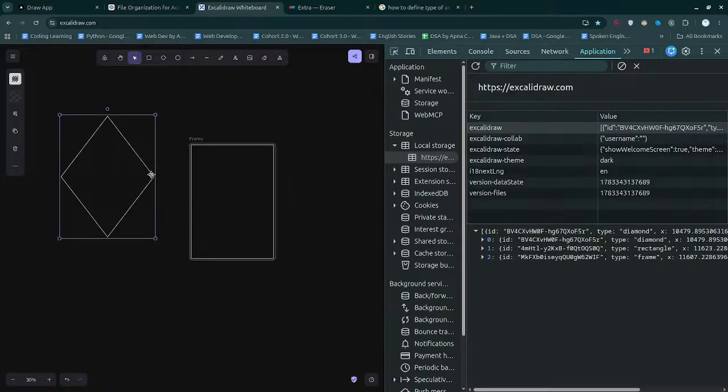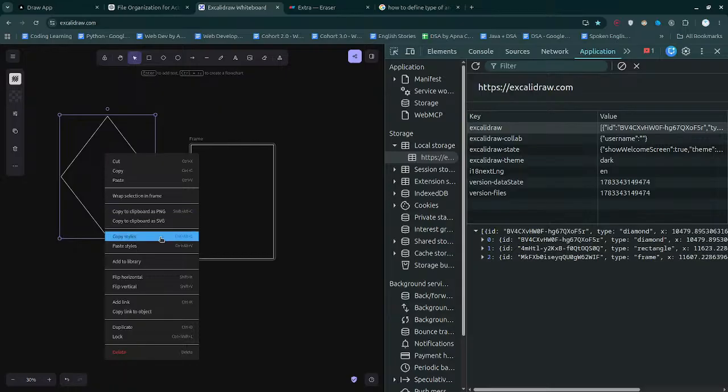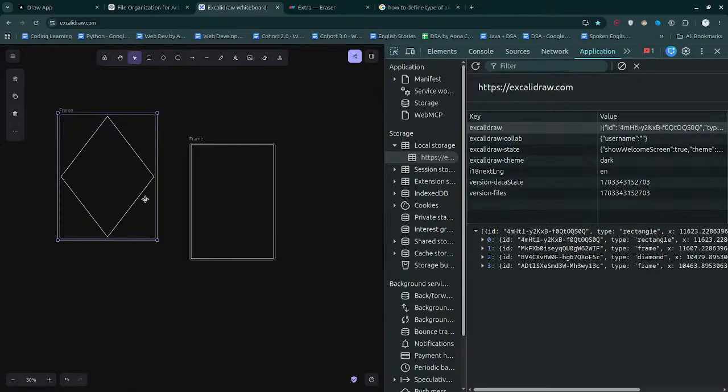And when it comes to this, the frame is just below that. So in our shape, whenever we add any frame, the frame will be added beside the last shape.